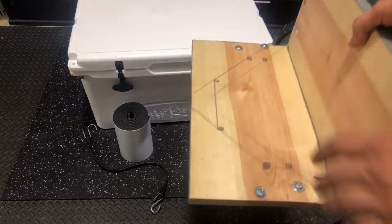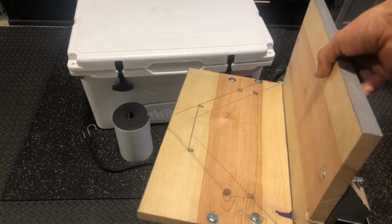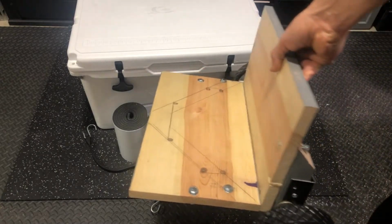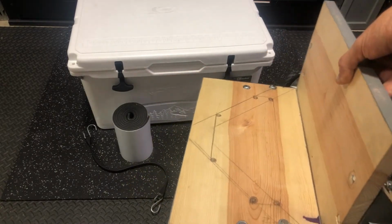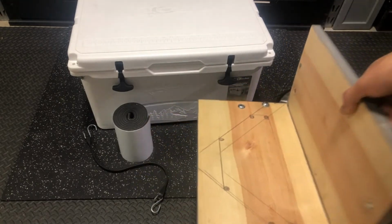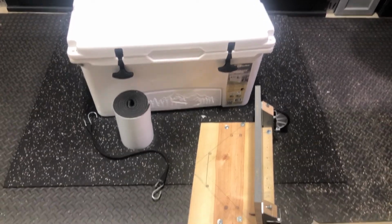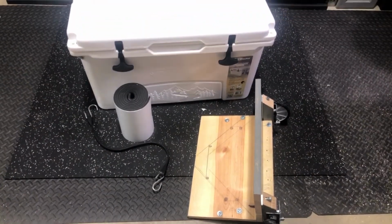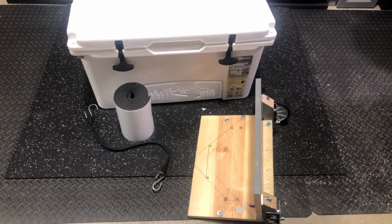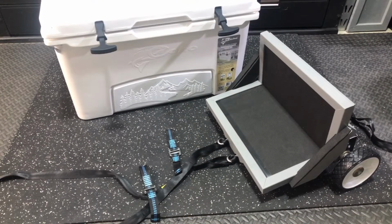Still deciding if I was going to cut out part of the middles of each piece to minimize weight. I don't know that I really need to do that, so I probably won't. I'm going to put that padded foam on the inside here and then probably do something around the edges to clean up the edges. So I think it should work fine. It's not going to be perfect, but it'll be very functional, and I should be happy with it when we're done. So anyway, I'll do one more video of the final project completed. Again, it's for my Coho big roto-molded cooler.